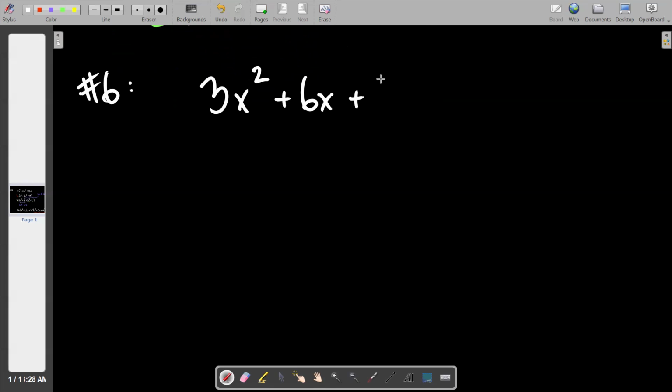I'm just going to work number 6. Would you like some assistance? This one's not going to take long. There's a tiny little bit of meat on the bone. What is this? What's the GCF? Nope. In order for that to be true, they'd all have to have X's, and that one doesn't. So what's the GCF? Yes. And what is my polynomial going to become when I chop 3's?